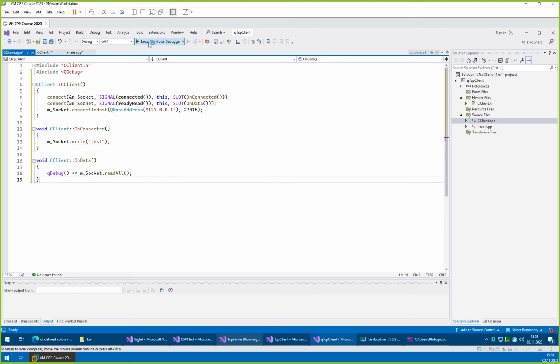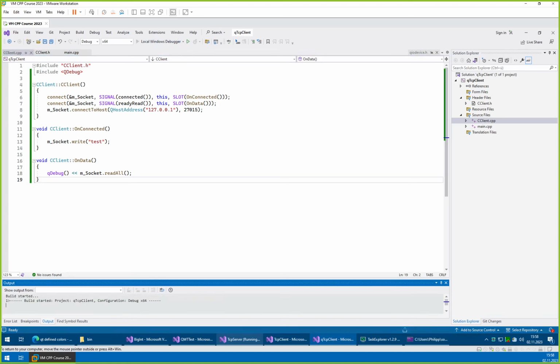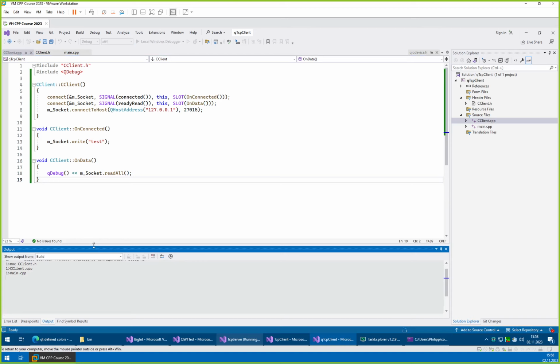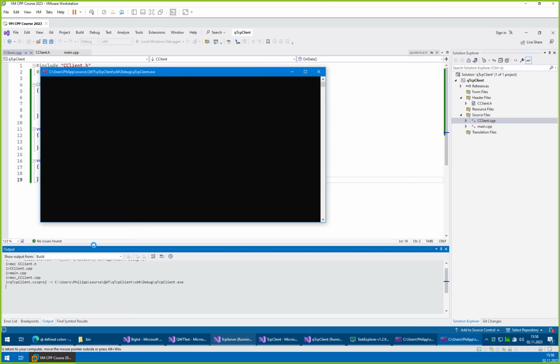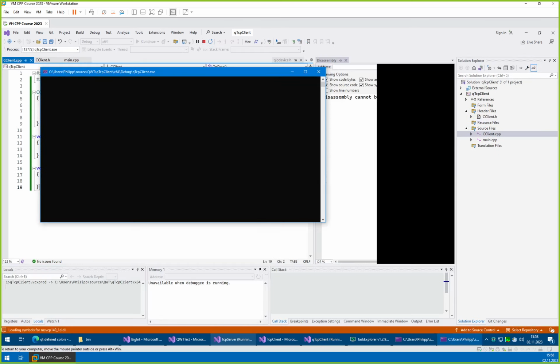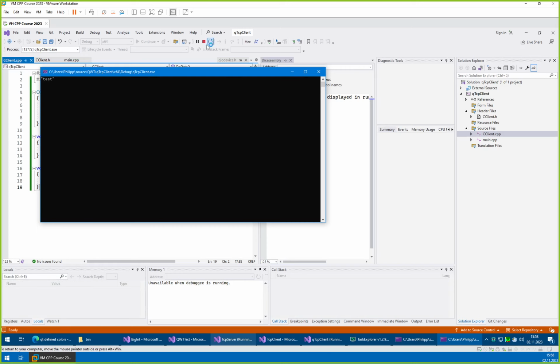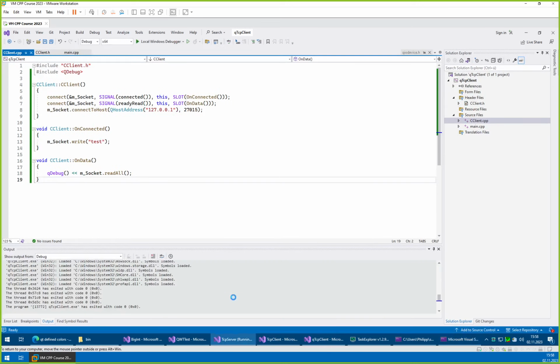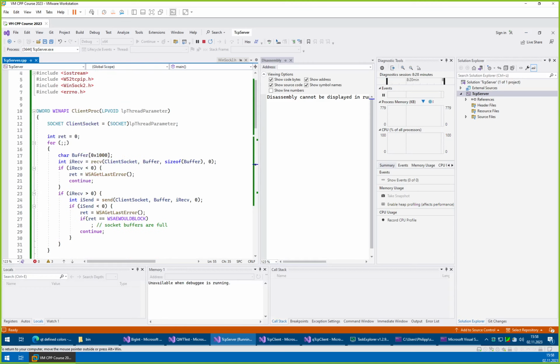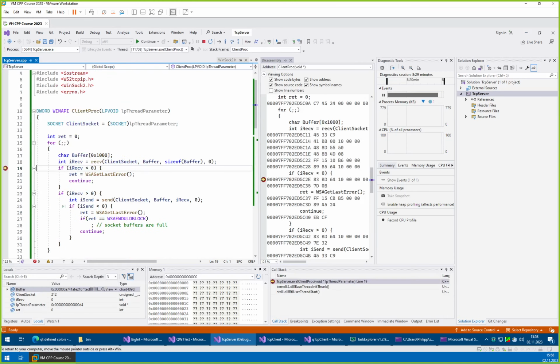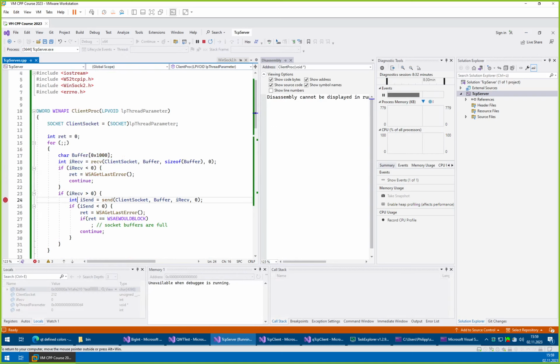So what we expect when we run it is simply that it will send test and then receive test back on the console from the server. Yep, as you see, it works fine. We can maybe step through it in a bit more detail. So we will put a breakpoint here. Let's do the breakpoint there, because here we just get that nothing was received.